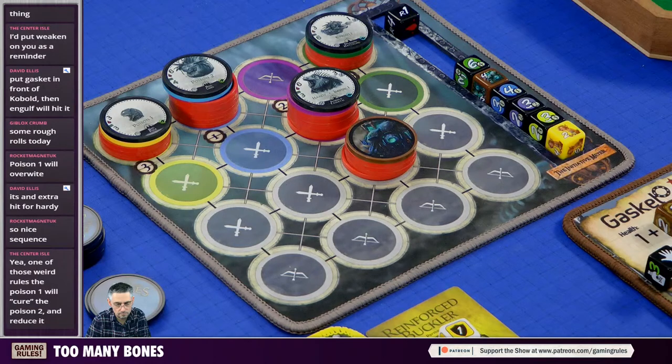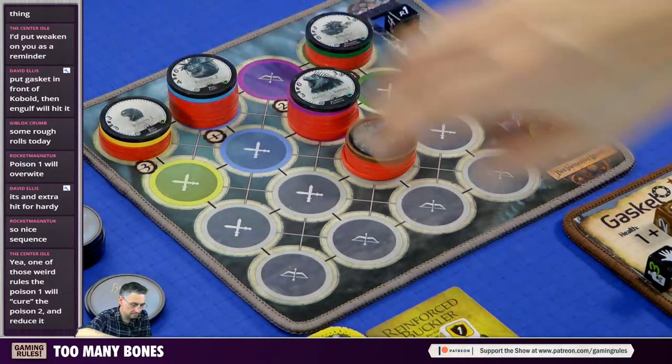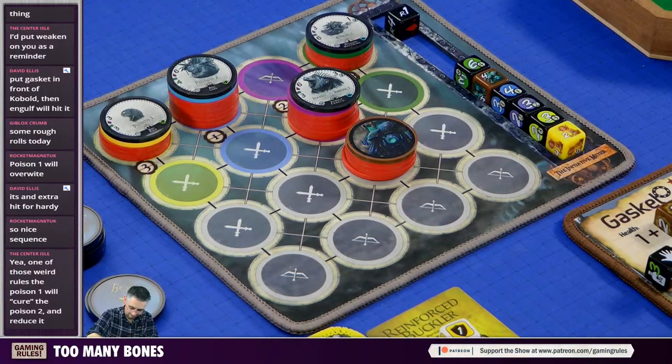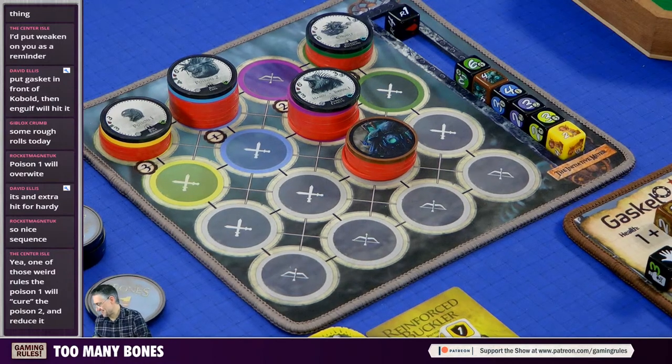Where do you want to go then? Oh, yes, the chat is pointing out, because of the quirk in the rules, the poison one is going to overwrite the poison two. It is, yeah. And I have spoken to Shannon, and I have double-checked that, and they said, yes, that is the official rule. Poison one will overwrite poison two. And I said, well, why didn't you just change it? You can change it. It's your company. You can do what you want.